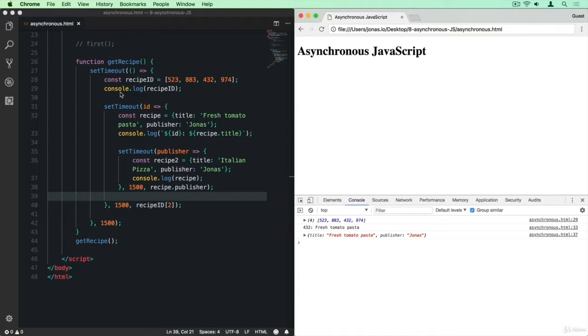Imagine that we had more and more chaining here, like 10 levels. Then we would have all of these callbacks inside of one another. And that is the so-called callback hell in JavaScript. So this triangular shape that we have here is a sign of the callback hell, which simply means that we have callback inside of callback inside of callback, which after some time gets really unmanageable. Okay, it gets really messy.